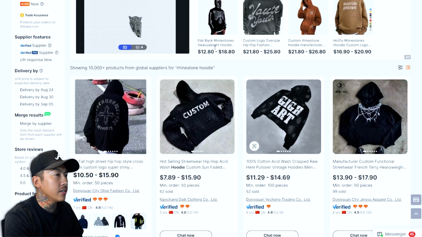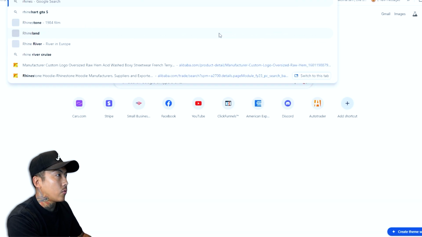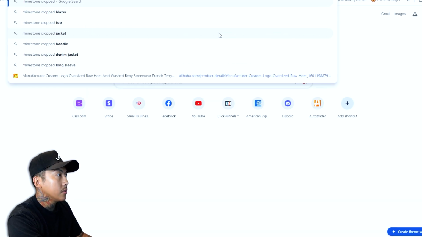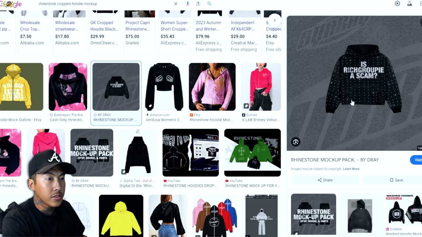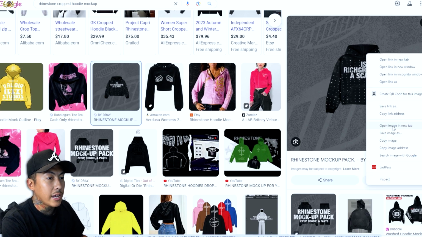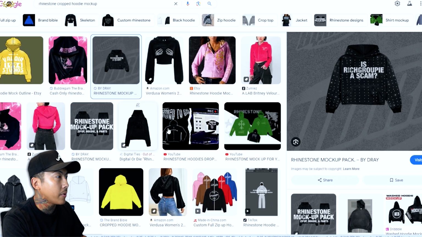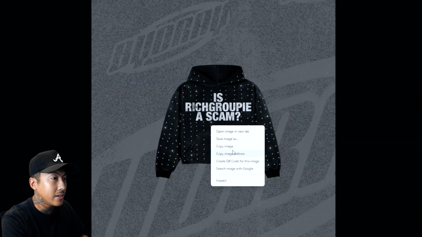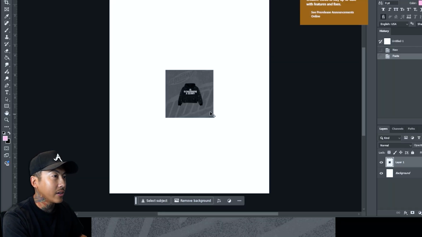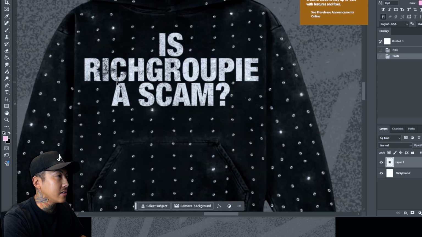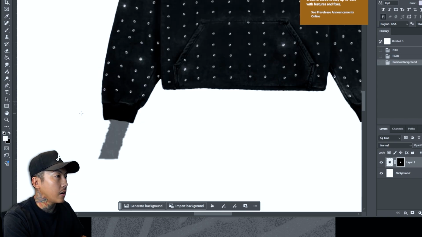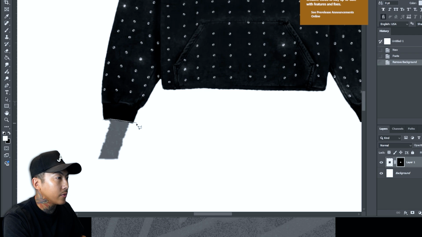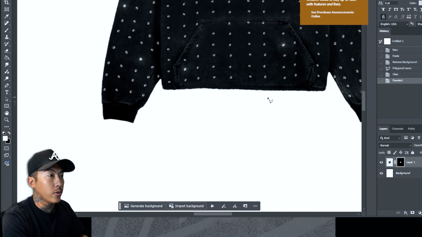All right, so I'm gonna cheat a little bit. Maybe I can find a rhinestone cropped hoodie mock-up. This is someone's design already. I have to cheat because we can purchase a mock-up and all that, but it's gonna take up time. Right now, we're just gonna need to go about it this way. We're gonna copy it and bring it on over to Photoshop. And then let's see if we can remove the background. Almost perfect. This is gonna be a poor quality mock-up for the time being, but we'll get an idea of what we want eventually.